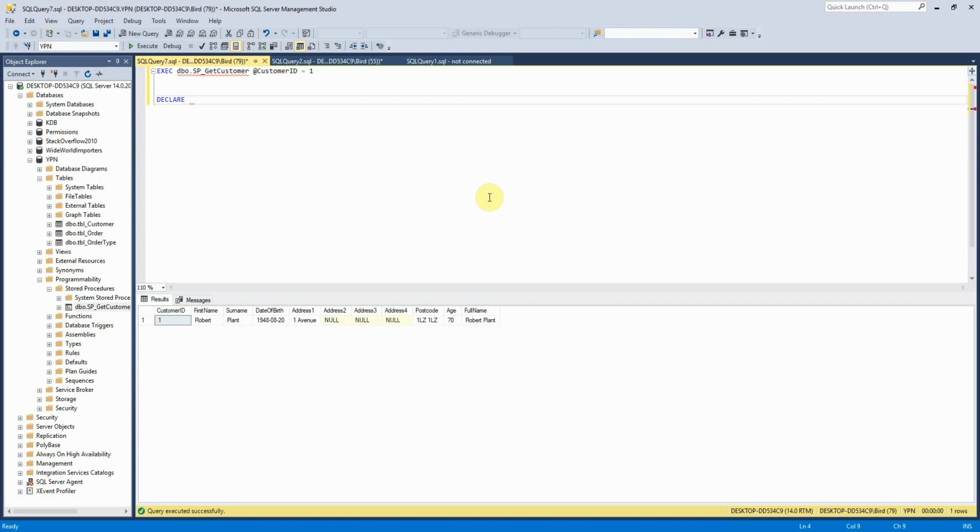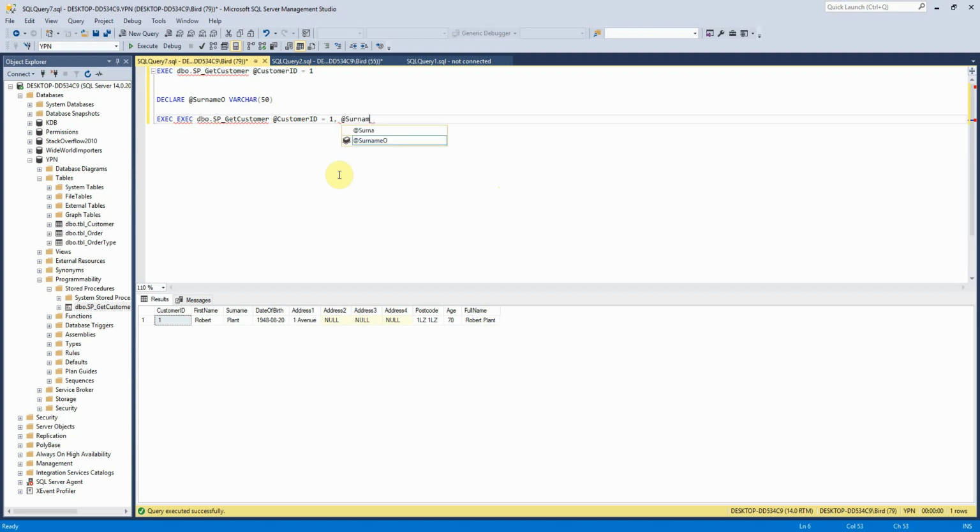So what we're going to do is declare @SurnameO, O for output, as varchar 50, and then let's exec the stored procedure here, and then after the input I'm going to declare an output in the SP.